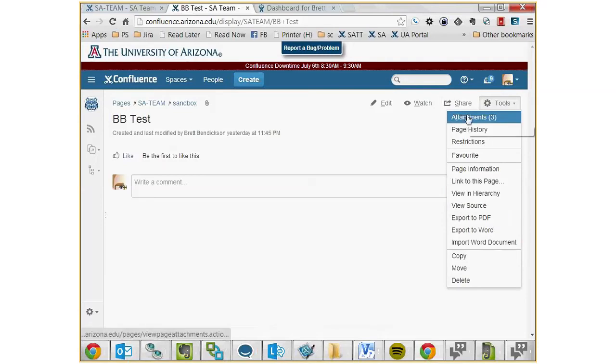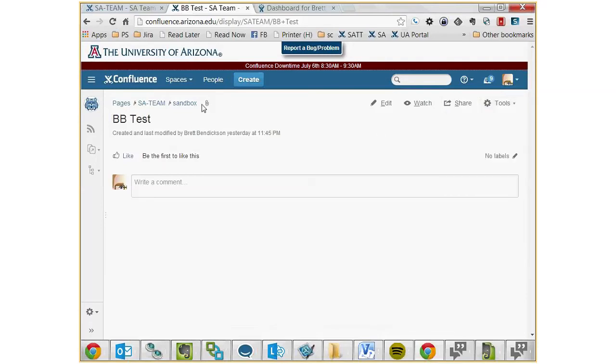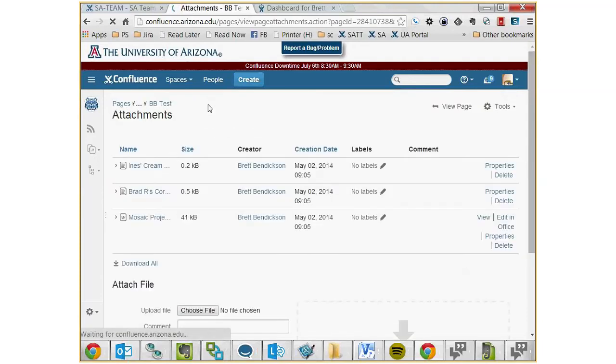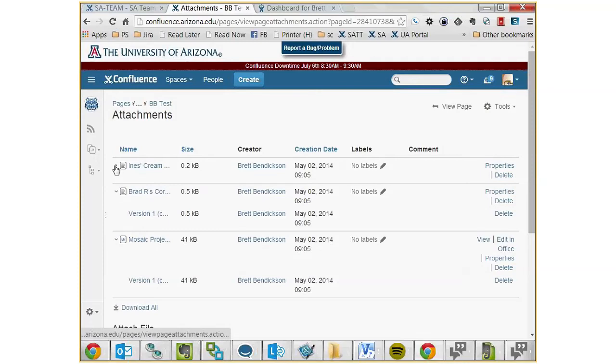Attachments, very first one. So if I'm looking at actual files that are attached to this document, looks like I've already thrown some stuff up here as an example. So this is version 1, version 1, version 1. Let me go ahead and find some files to throw up there.